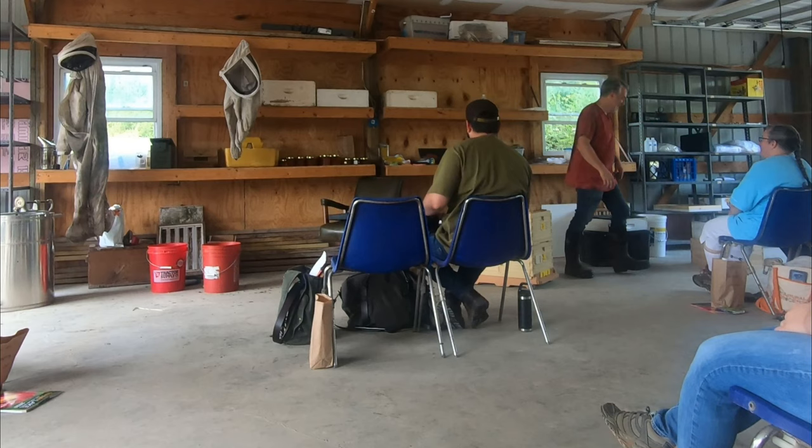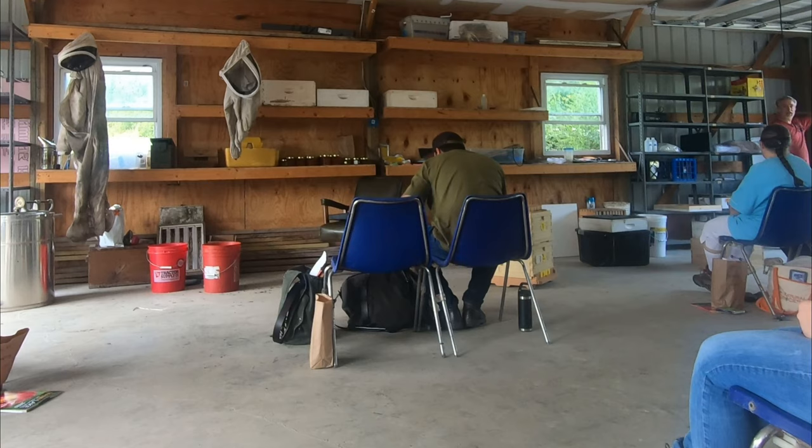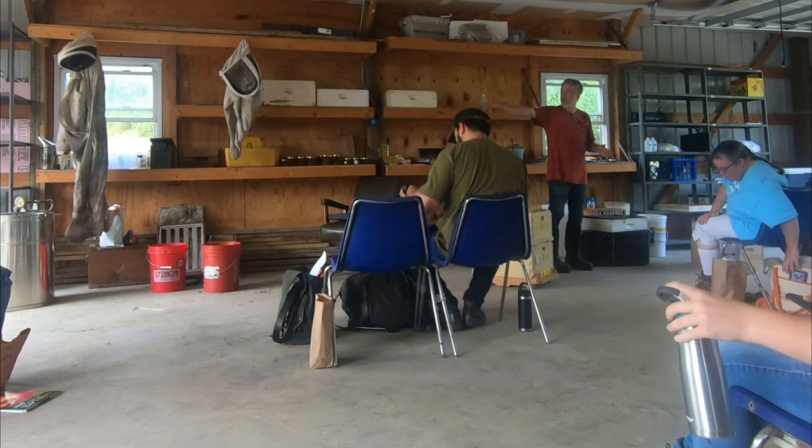Alright. Those of you that want, I did get some of these waters, and they're all standing upright, at least as of this moment, so you can reach in, grab one, lift it out without touching a lot of other bottles. They had ice in them overnight, so you're welcome to those. Can't have anybody passing out for being dehydrated, okay? So let's grab your smokers, and we're going to meet over here in this grassy area, and grab your suits and your hive tools, and we'll all get ready to go up.